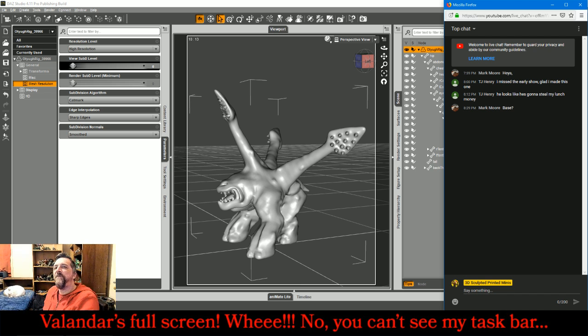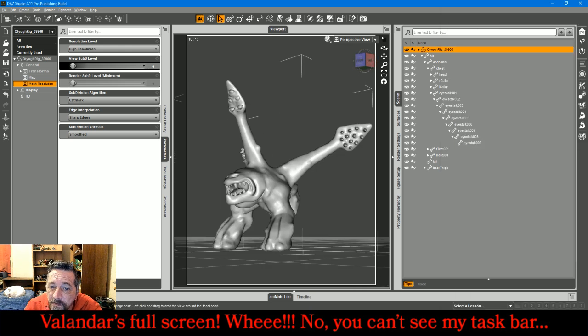It is not going to be the base yet. Oh, that's good to hear, David. Ding, ding, ding, ding, ding. TJ Henry got it. We're going to pose it. After all, if it's just standing there like that, it's incredibly boring.